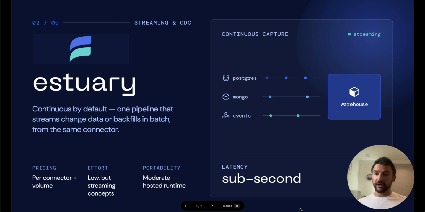Now, for anyone that's not heard of Estuary as one of the slightly newer tools we'll talk about here, its focus is on making your ingestion and data movement a lot more stream related than perhaps some of the other batch tools that have been and are currently available. So in a world where AI and online customer experience and bits like that are becoming super crucial and almost commoditized, Estuary fits in pretty well in terms of making sure you have live data coming to you everywhere.